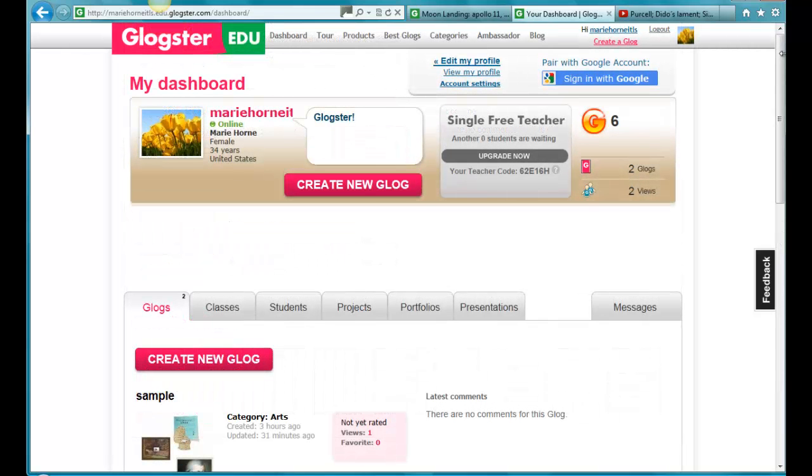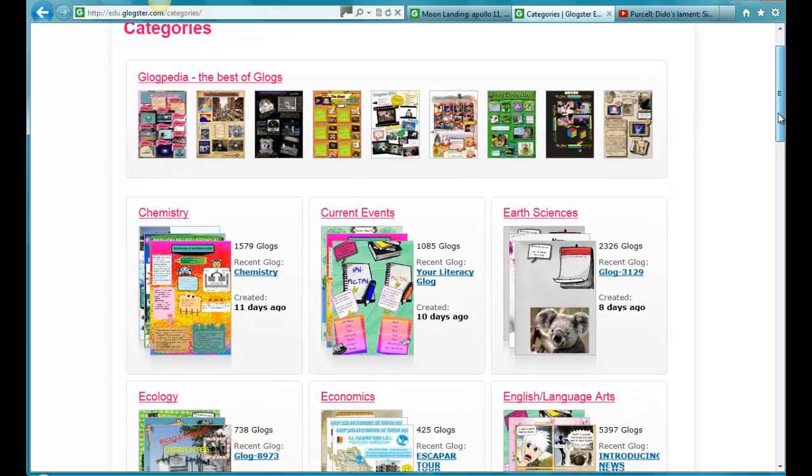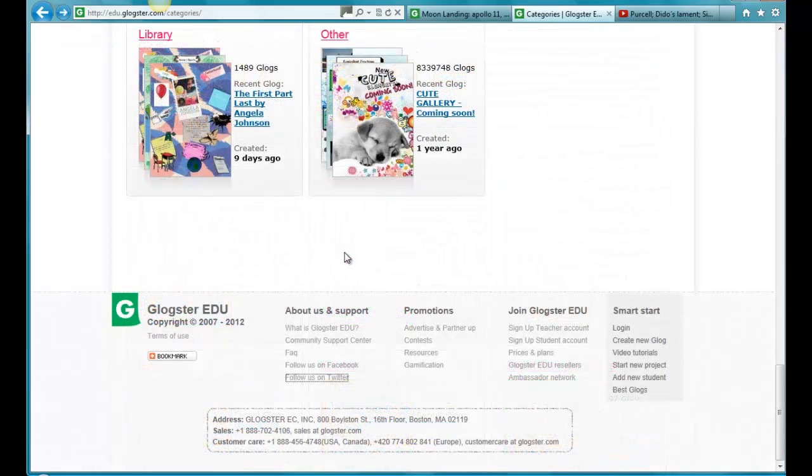There are a few more areas very useful for educational purposes that I would like to point out. The first is the Categories tab at the top. Here you will find the highest rated glogs, and below that, glogs from many subjects that you can use in your lessons. The next area is Contests under Promotions.